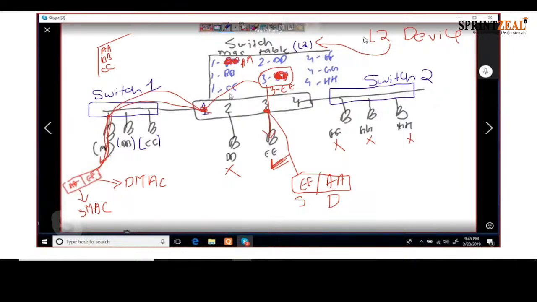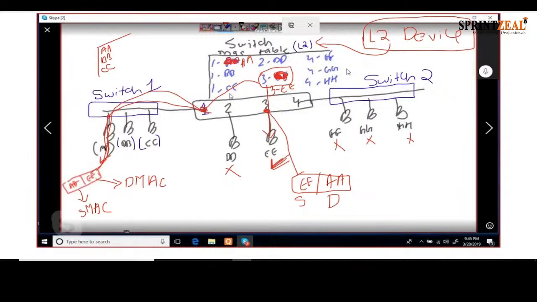That is why a switch is a layer 2 device. See, if I remove the MAC table from the switch, then the switch and hub act the same, right? This MAC table in a switch is what makes the difference between a hub and a switch.